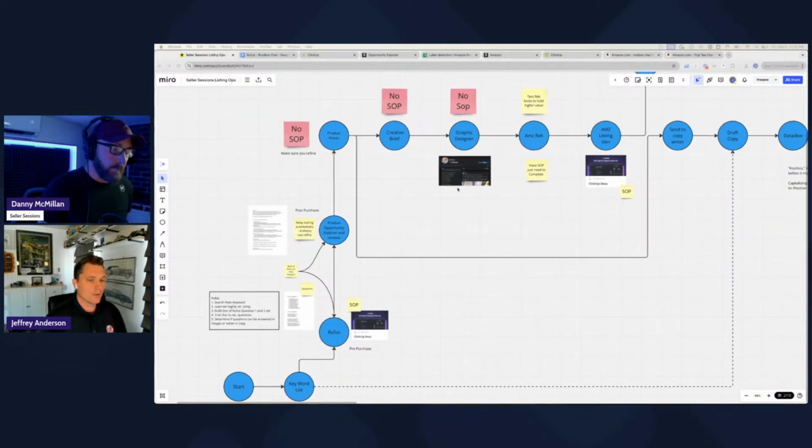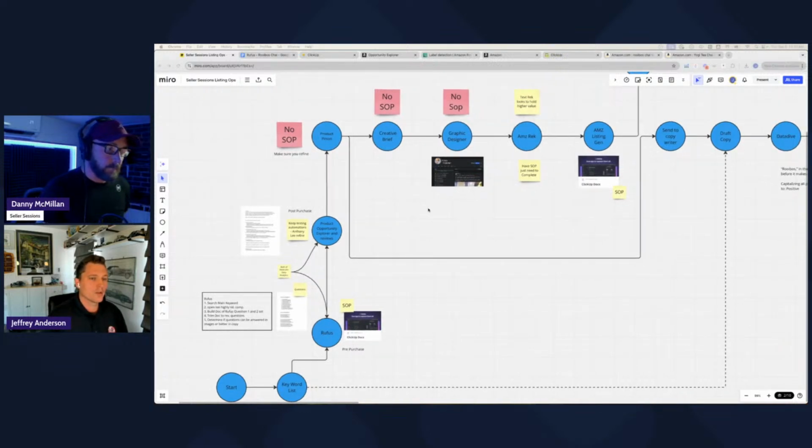I'm actually going to work with Casey Wang, and we're going to build a creative brief for Seller Sessions listeners, so that everybody has a sample: if you did these four things, this is how you would put it together. That will be added to this board.